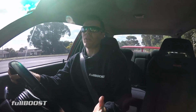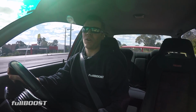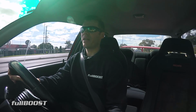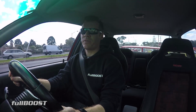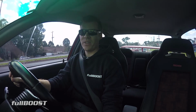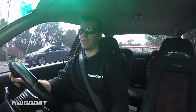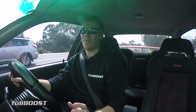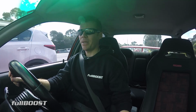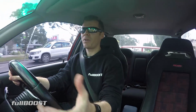I was a bit worried they might be noisy on the road. This car's a bit rough as it is, but they're no worse than the tyre that was on it, so that's great for a stickier tyre. I will say one thing, I haven't driven this car in a good 5 years, I'd say, and it's so responsive. Awesome clutch in it, really direct, easy to drive. The car's got heaps of low down torque, far better than my Subaru. It's just light, it drives like a go-kart. If you had a good gearbox in this car, that's probably what lets it down a bit. It's a little bit sloppy.